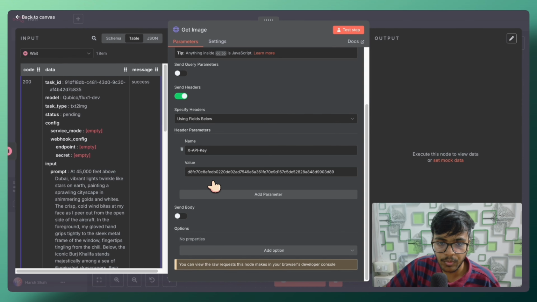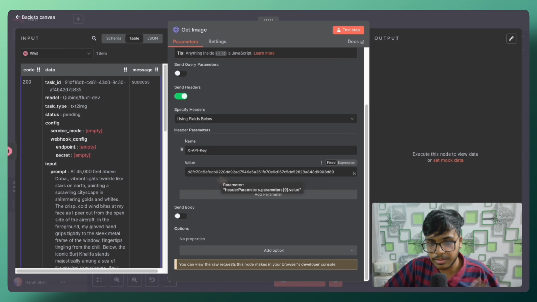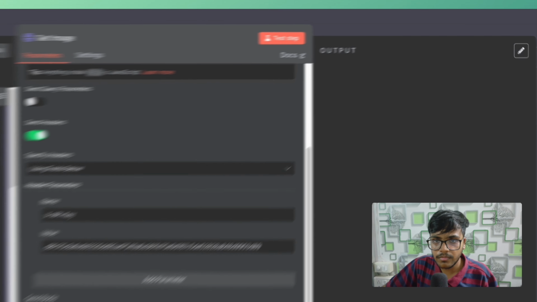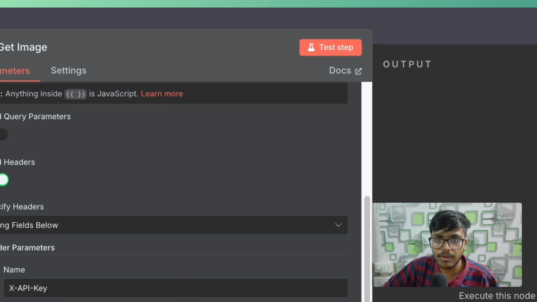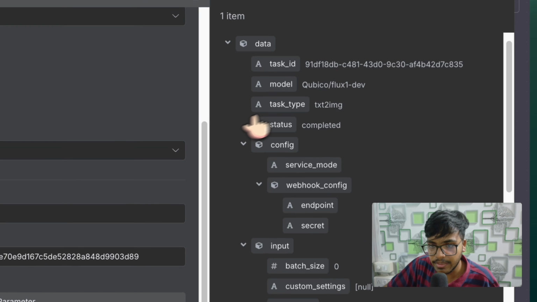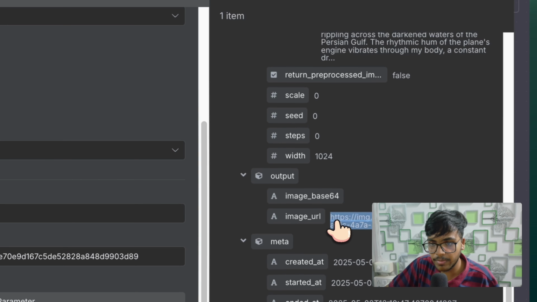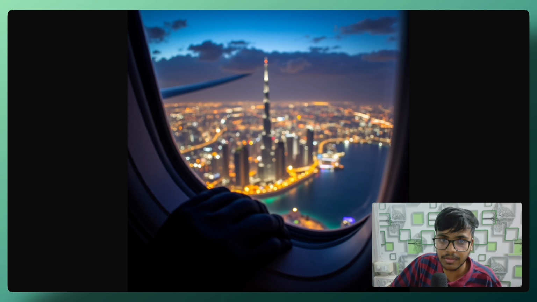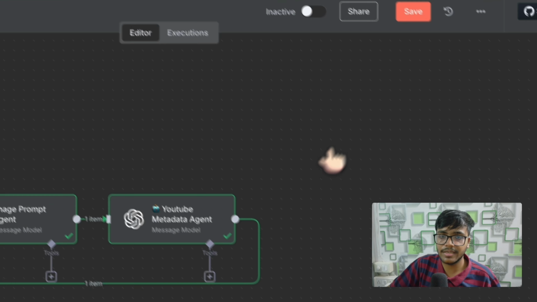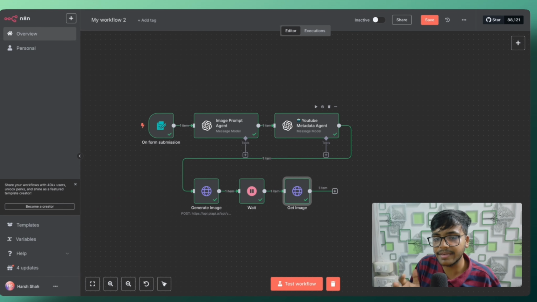Again, in the header, put your API key just like in the previous step we did, and for the body we don't need to add anything. Parameters, task ID we have already added. So now let's say if we run this one, we should get the image for sure. Yeah, so this is the image that has been generated. Let's look at the image now. So yeah, see, this is the image based on the prompt that we have given to ChatGPT. This is not so great, but again, a decent looking image that we can now use to generate video out of that. So now I think 33% of the flow has been created.